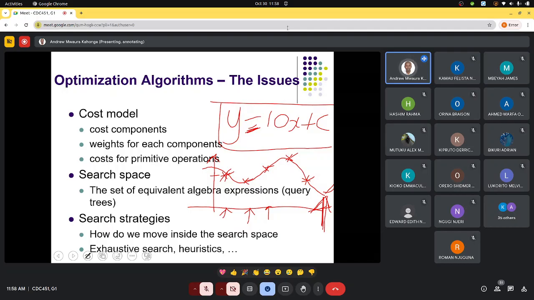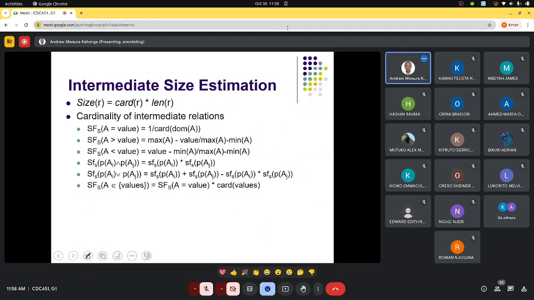Then how to move within this search space? How to generate these different options? The first option was moving everything to the central site. Another option was to maybe move only one table to one site, and after that, everything else comes to that different site. How do you do that? How do you navigate? Well, that is also part of how you get to the lowest values quickly. If you do an exhaustive search, how do you get all the possible ways in the search space?